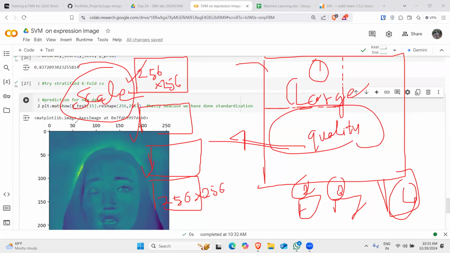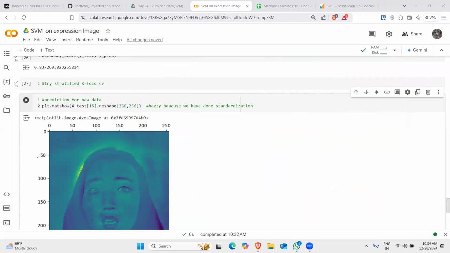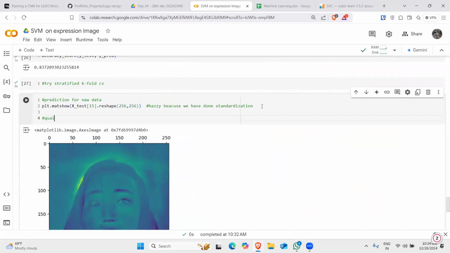Because we are just cropping a large image into a small image, or scaling it into a small image. Don't you think, guys, the quality of the image is compromised? Yes or no, everyone? Right? So that's what we have.